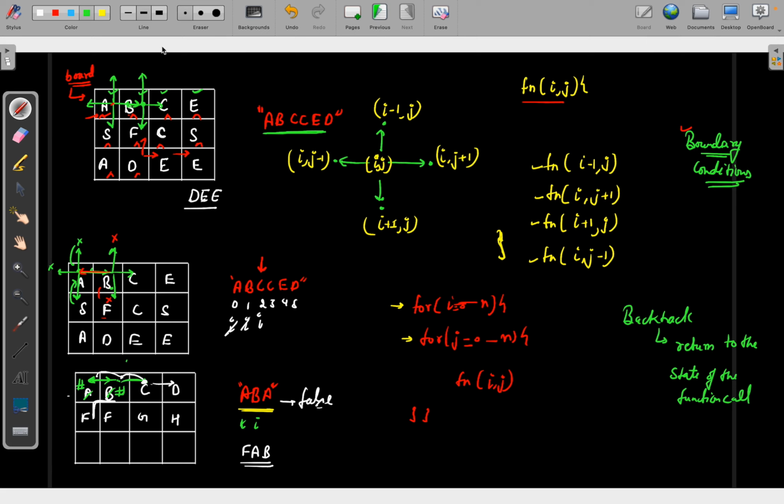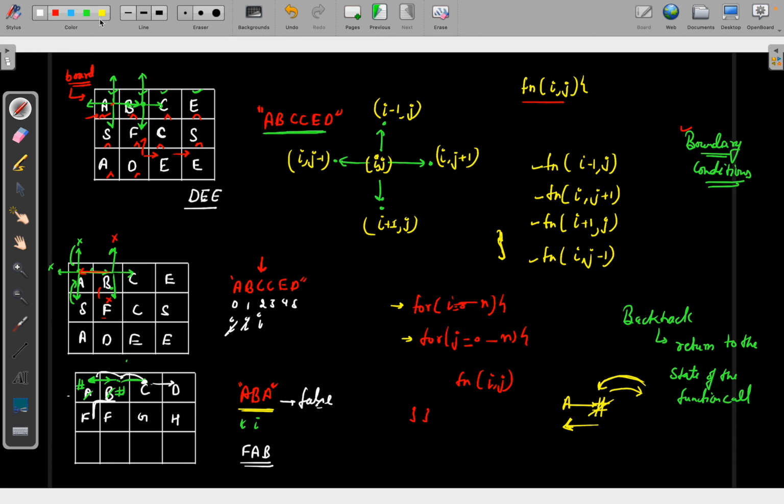So basically, if you have changed some character A to hashtag and moved ahead, once you come back, you will again change hashtag to A. You need to undo all the changes whenever you are returning from it, because if in that path you are not able to find the answer, you will change it back to the same character. We will learn how we will do it, but I hope you are getting these things.